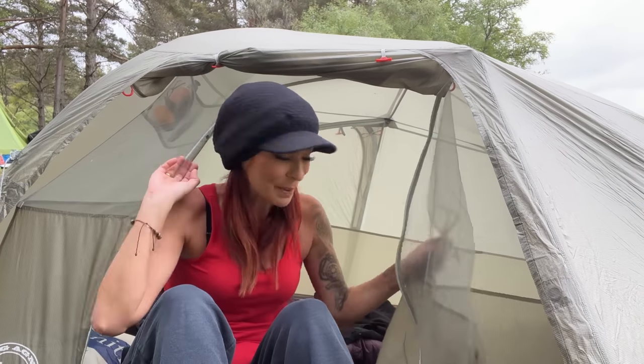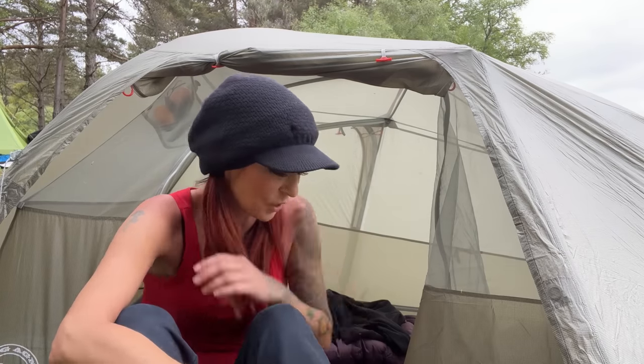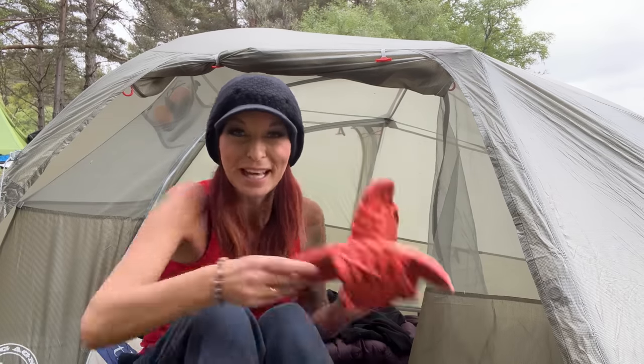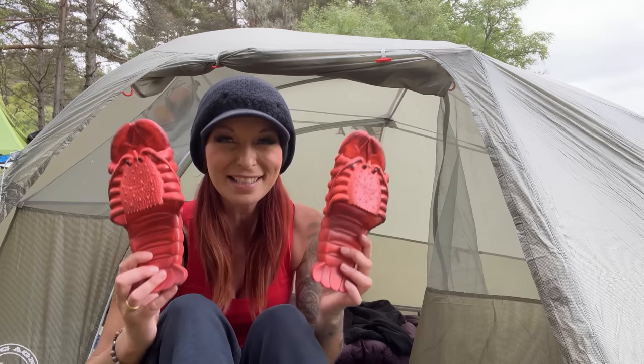Hello there everybody, this is Carrie and welcome to another episode of Tent Life! I'm here in my tent, which is my Big Agnes Copper Spur — love it, absolutely beautiful. What a nice start to the East Highland Trail. It's been really steady; we had a couple of slight inclines and two big steady climbs, but it was so gradual it really didn't take its toll. The scenery has been beautiful. I've got something very fun to show you — first of all, my brand new camp shoes in the shape of lobsters: my lobster flops!